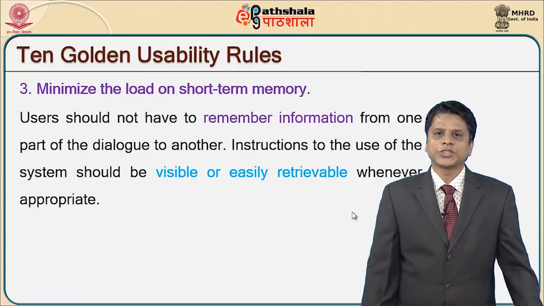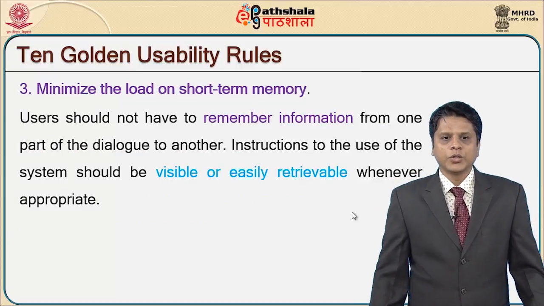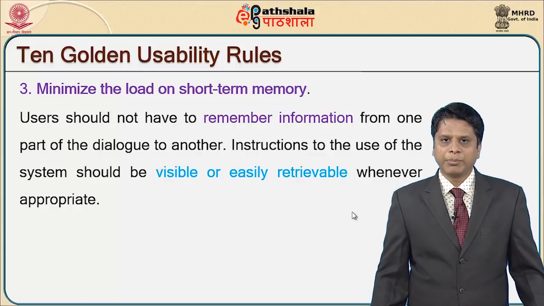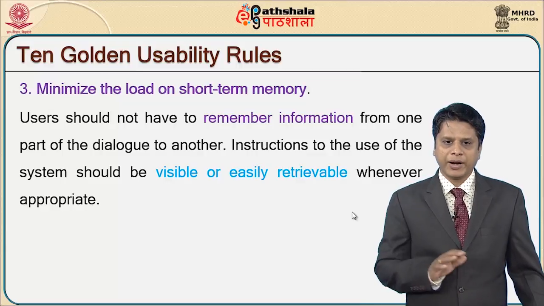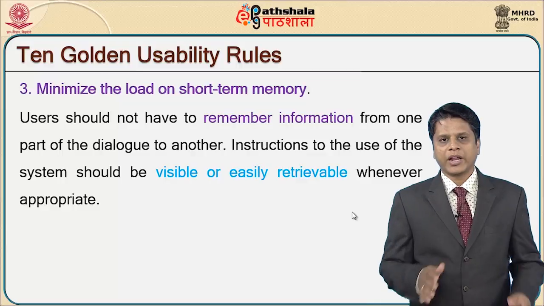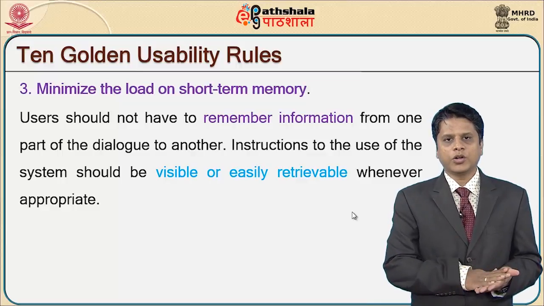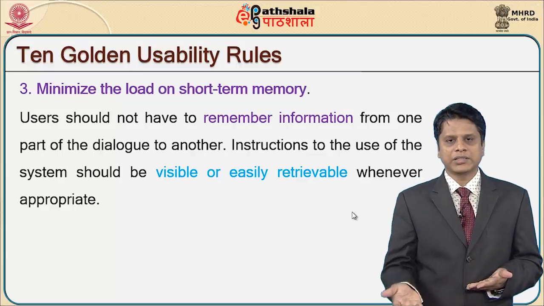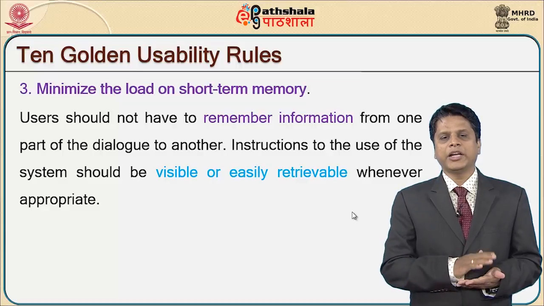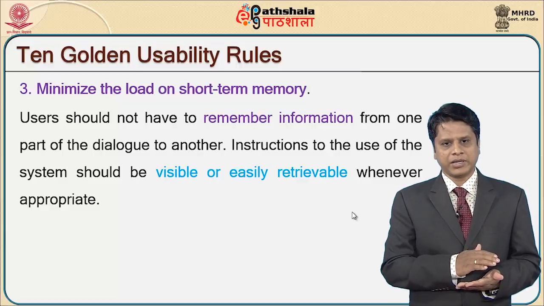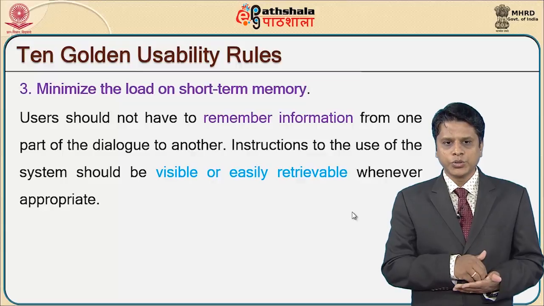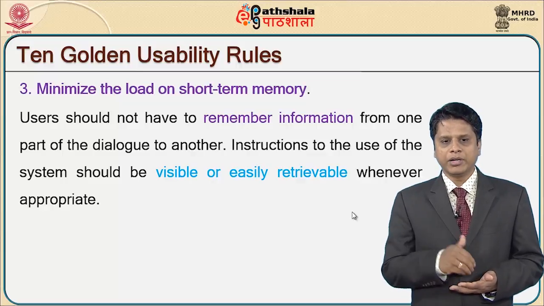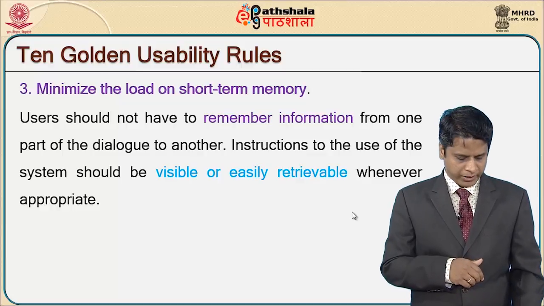Minimize the load on short-term memory. Users should not have to remember information from one part of the dialog to the other. So when I have shifted from one dialog to the other, or from one screen to the other screen, I need not remember all of the information I have provided in the previous screen. Instructions for use of the system should be visible and easily retrievable whenever appropriate.